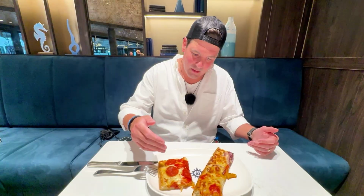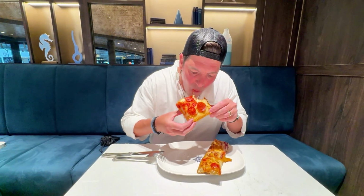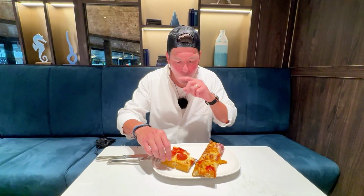All right, so the first topic is overall execution. My opinion of it is it looks pretty tasty. The cheese to pepperoni and crust ratio is not ultra exciting. I'm not a really big thick crust fan, but it does look a little appealing. It is intriguing to me, so I'm very curious to try it. You get a bite that has cheese and pepperoni. Here we go. Just took my first bite of the thick crust pepperoni pizza.